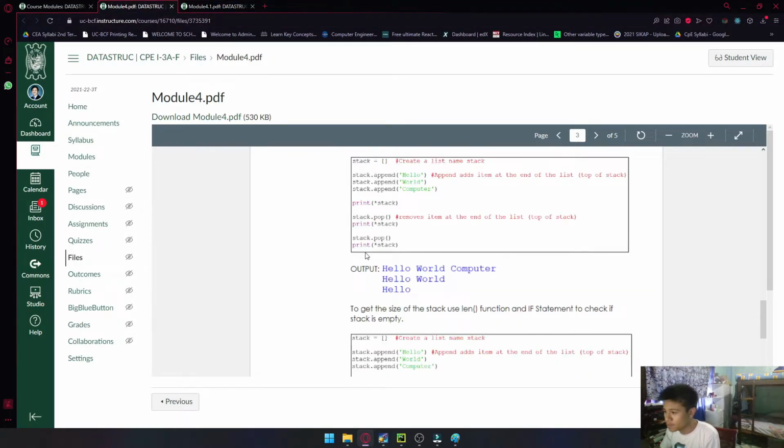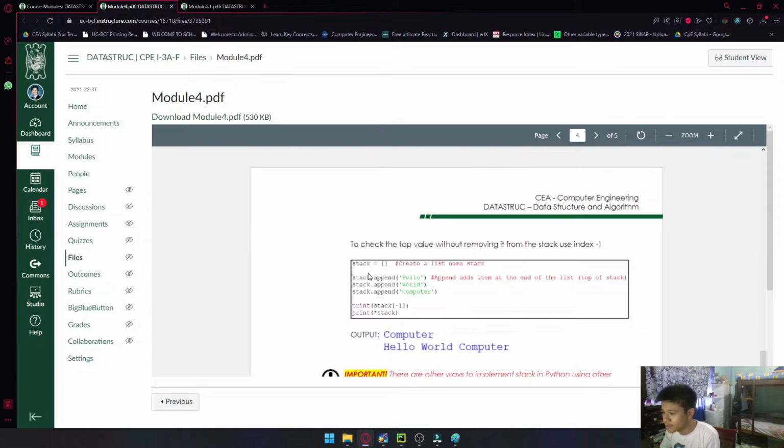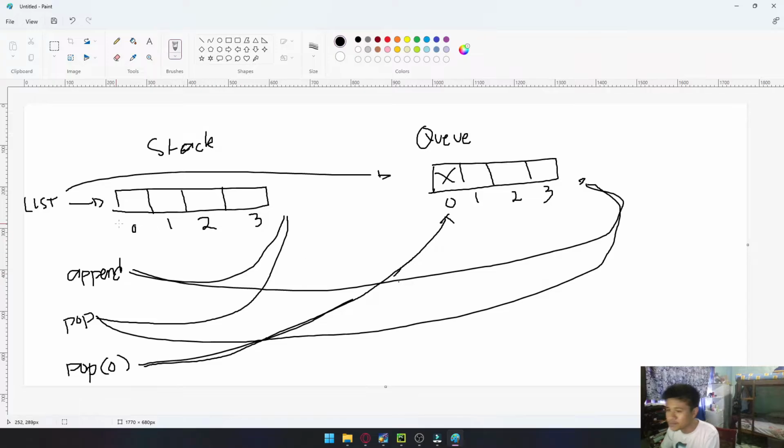Let's compare that one right here. In here we have a -1. As you can see, we have 0 as the front, regardless of stack or queue. But in here, if we want to get the very last, we have to use -1.